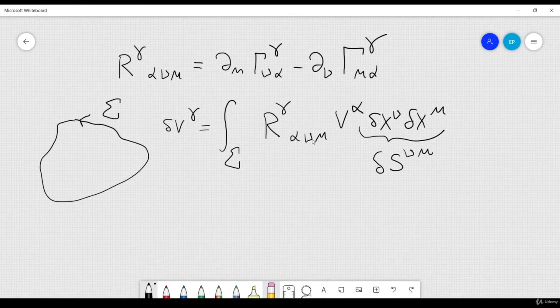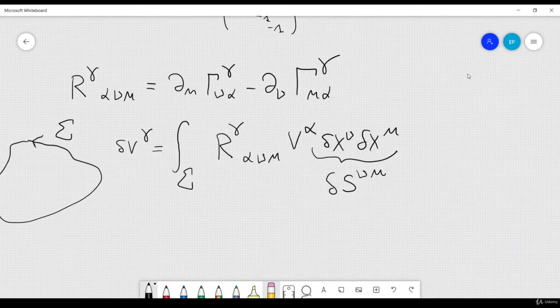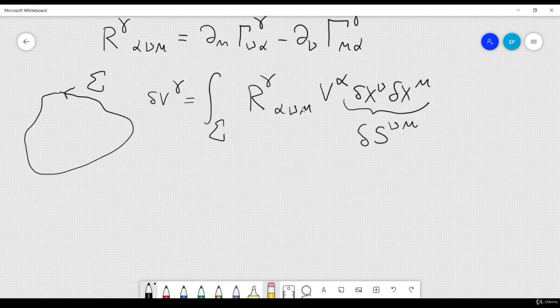In particular, we should take a look at the indices nu and mu here. If you take a look at this expression, but you can also take a look at the more general one, you can see that if you swap the two indices nu and mu, you will get a minus sign. So the Riemann tensor will be exactly equal to minus the same Riemann tensor gamma alpha, where you swap mu and nu. So if mu and nu are equal, of course, the Riemann tensor is equal to 0. Okay, so you can also consider the fact that you can sum over nu and mu, where mu and nu are equal to each other, but then of course you're going to get 0.